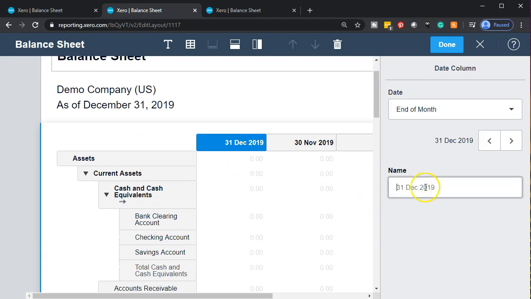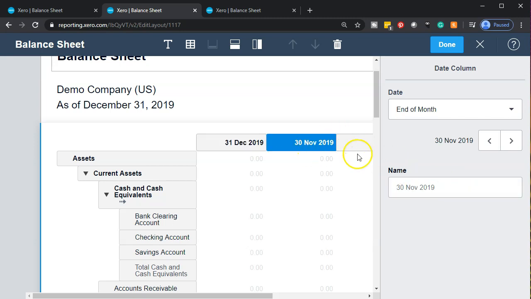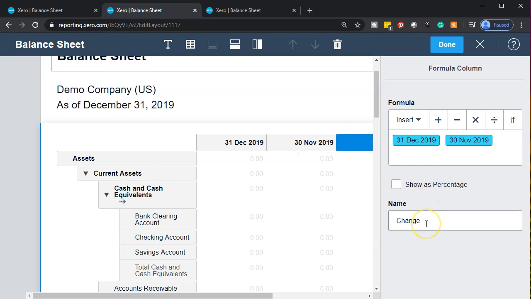You could go into there and actually change it. If you didn't want it to say December 31st, if you want to just say period 1 or period 2, you can change that header, and you could change these headers, which again is more customization than typically QuickBooks has, a kind of a default change and percentage change kind of thing. So you have a little bit more flexibility there.